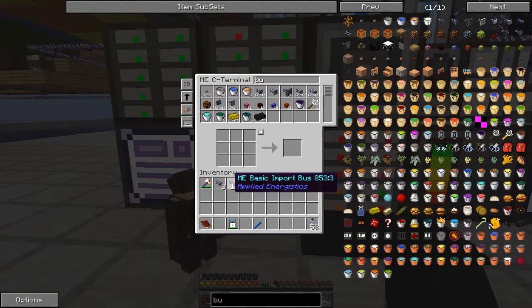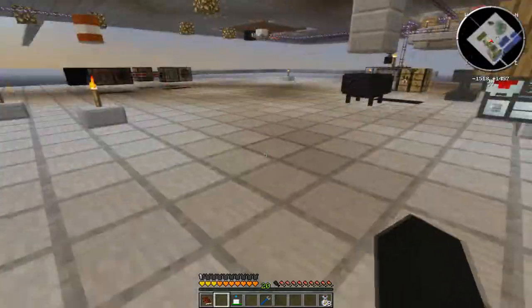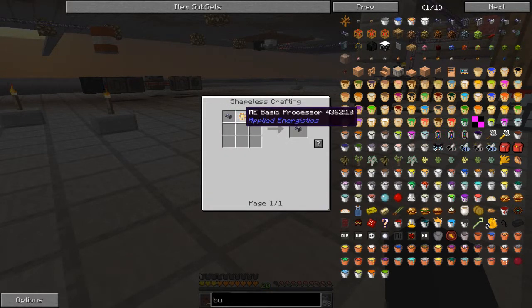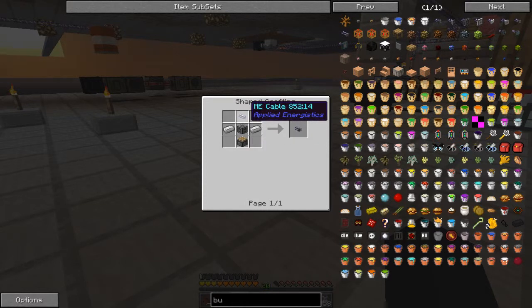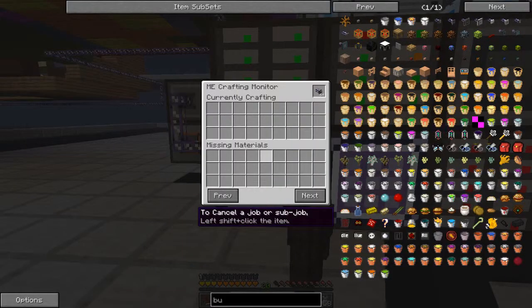Precision export. Put those back in there. And precision import bus, precision export bus. Why do I always forget the names of these things? Export, export. Okay. We got to be missing something here for crafting these. Let's see. What could it be? This one. R. Gosh dang it. R. Okay. ME basic processors and a basic export bus, which is two iron, a piston, ME cable, and interface. Interface is yes, it might take a while to craft those.